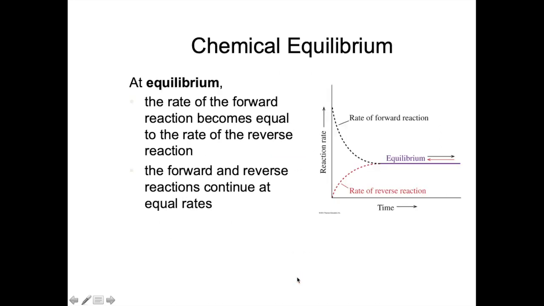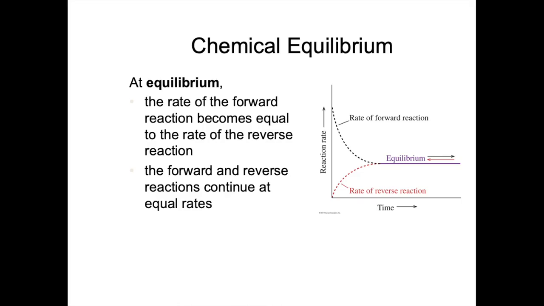So, what is equilibrium? Well, if you have these two reactions going on in a reversible reaction, a forward reaction and a reverse reaction, they have their own rates of reaction, right? We've seen all the factors that influence the rate of a reaction. Well, you have these individual rates. However, think about what's happening to your reactants and products for each of your reactions. Your reactants for your forward reaction are the products of the reverse reaction and vice versa.